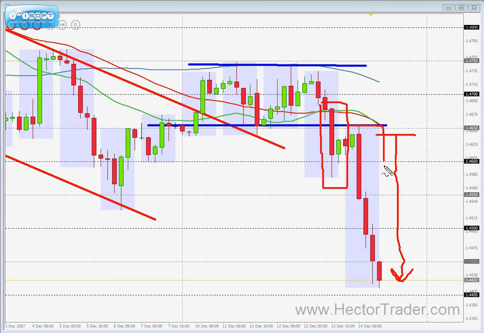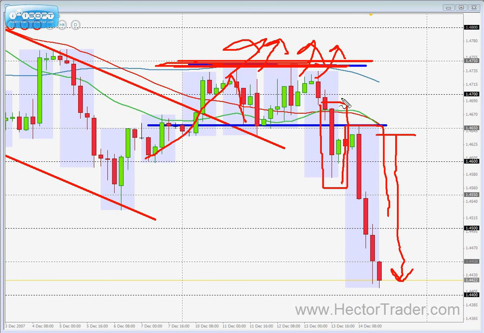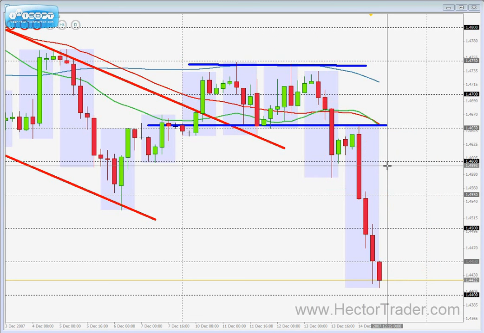I had all the indications that this breakout was going to fizzle away when I saw all week long this level working as resistance, and price not being able to breach through on any of the days. Once the breakout took place to the downside, it was clear in my mind that we were to see on the following day a momentum drop to the downside. But anyway, I do not trade against the trend, so I did not consider that possible entry.